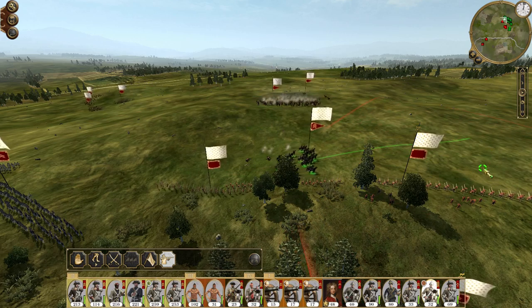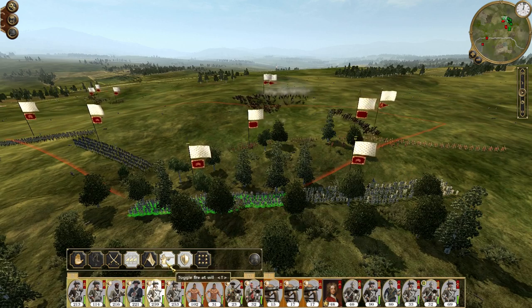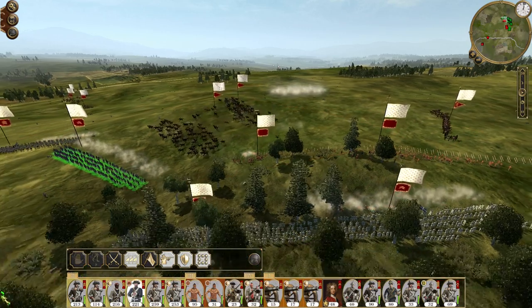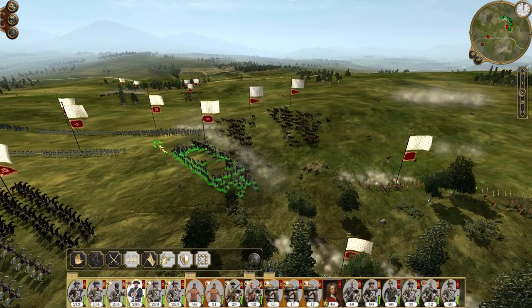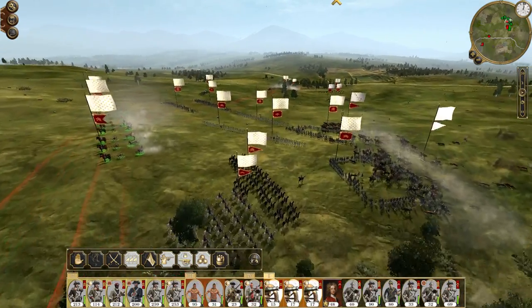Warm up over there so I can give flank fire. Run, run, run. These guys, we need to turn them off. Whoa, we're being charged. Square, I think. There we go. They're actually charging one of our better units, which is not good for them. Let's get the artillery not firing into our own guys. Let's fire over here.